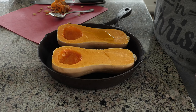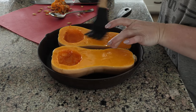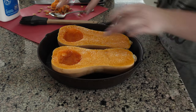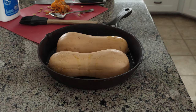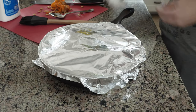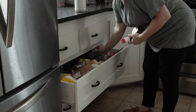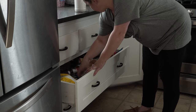The baby ate some and Travis ate some. I also had a butternut squash that I wanted to get cooked up because it was getting a little bit soft. You'll notice an outfit change because I am a mom to littles and still get spit up on — no power doesn't change that. All I did was oil up the butternut squash, put a little salt and pepper on it, and flipped it so the meat was touching the cast iron on the wood stove. I tented it to trap the heat and steam, and it really didn't take long at all to cook. Then I kept going doing some tidying up.